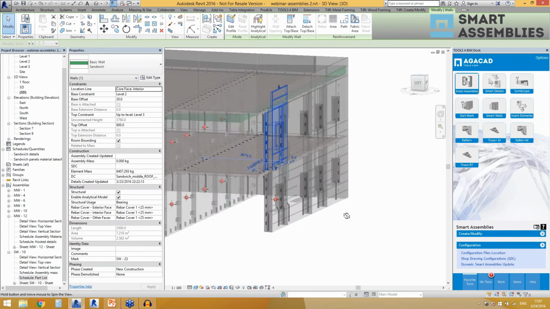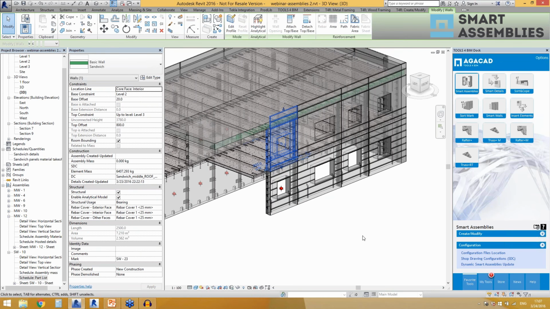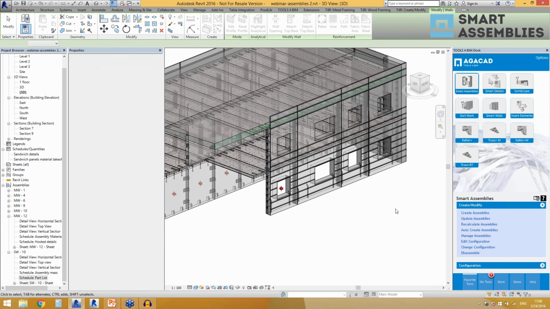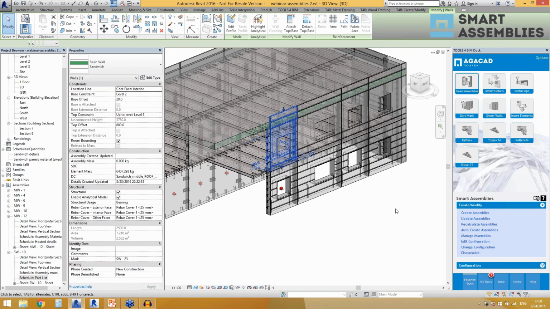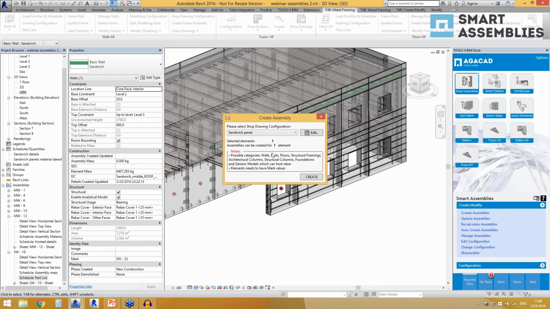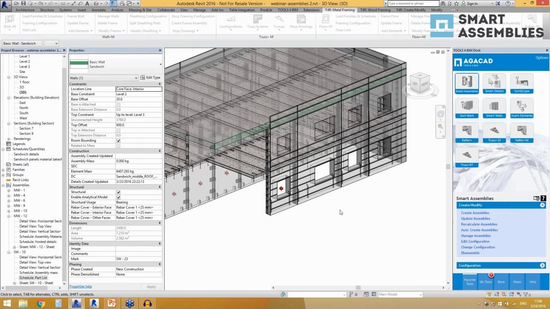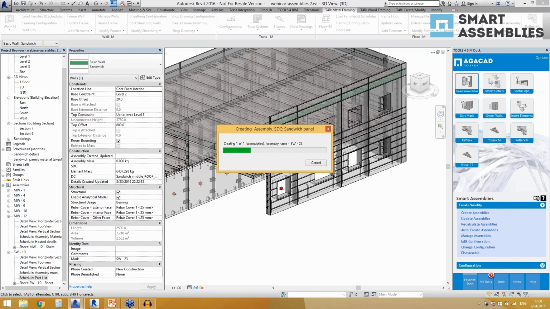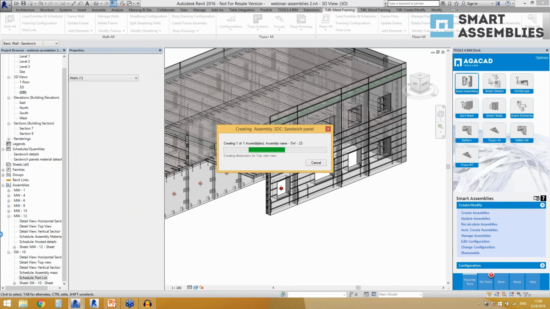It's a bit different, but the size is approximately the same, so I can use this sheet as a template. And I will select this command again, create assembly, and we'll create. So you see that I have changed configuration. I have assigned the sheet template, so I could save even more time when I create assembly.